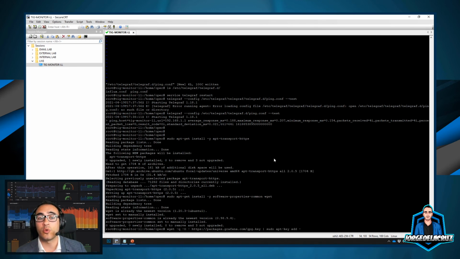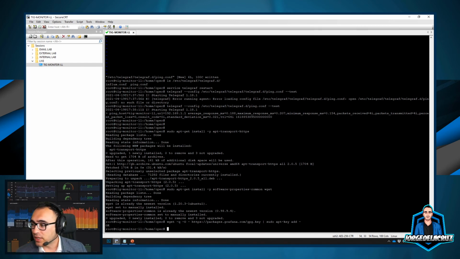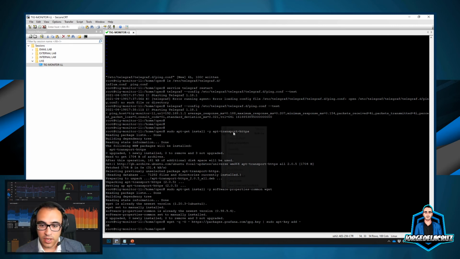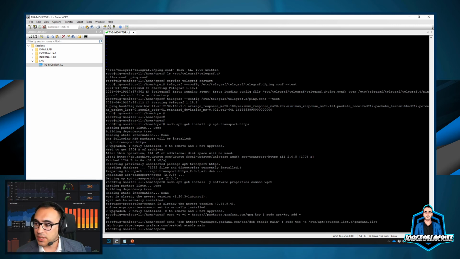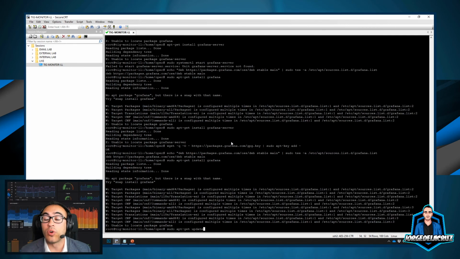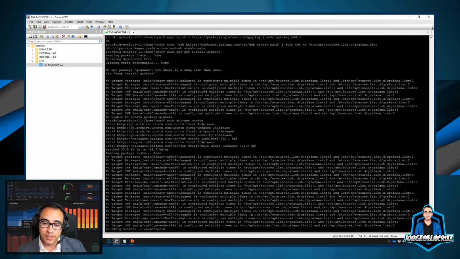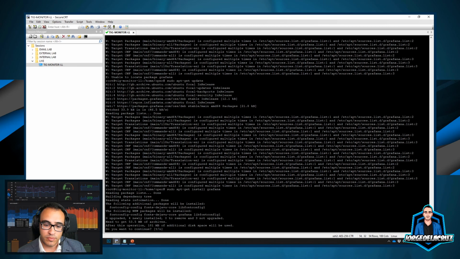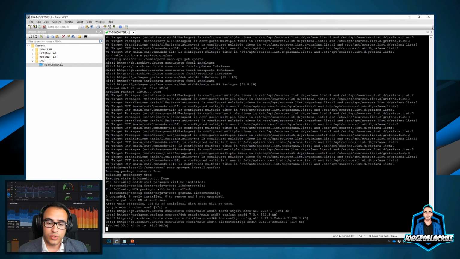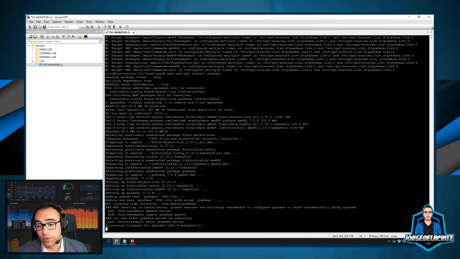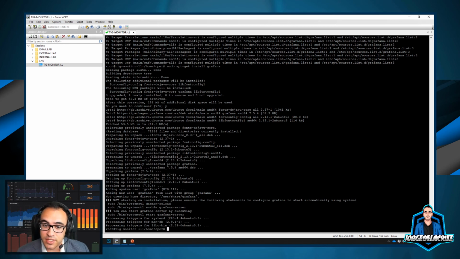So I'm going to add the repository. Once again, I don't want any manual .deb or something downloaded. And now that that is okay, that's fine. Of course, it will never work if I don't do the update of the repository. So you add the repositories, and then after that you need to do the update. And now you can do the installation of Grafana. So adding the packages, doing the update, and now finally installing it.